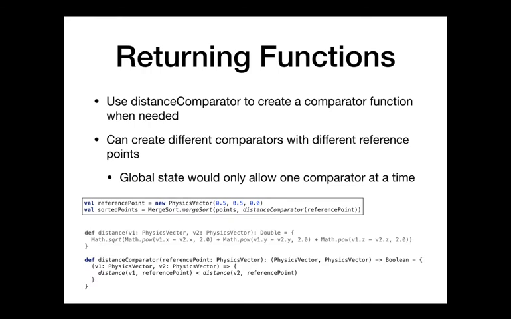And this is how we can construct functions that fit whatever protocol we're trying to fit. A comparator has to take 2 elements of the type we're sorting and return a Boolean. For the genetic algorithm, we have to have cost functions that take in one element, one potential solution of the type that we're trying to optimize, and return a double, which is the cost of that potential solution.